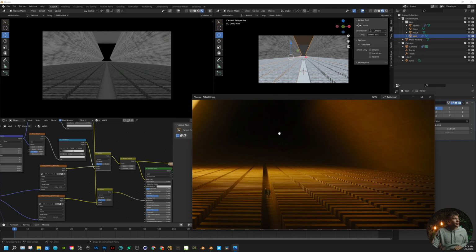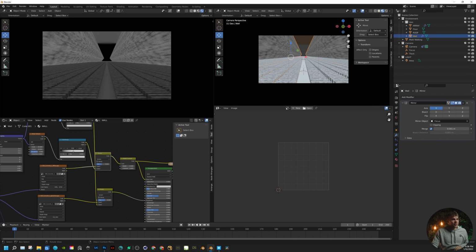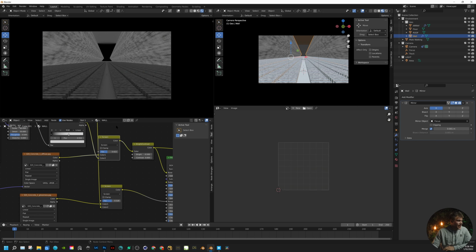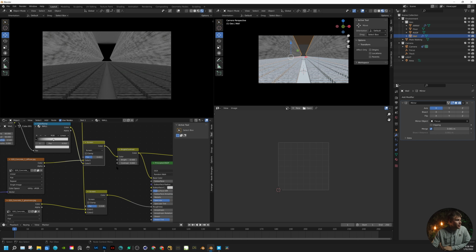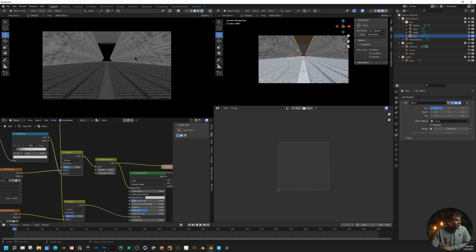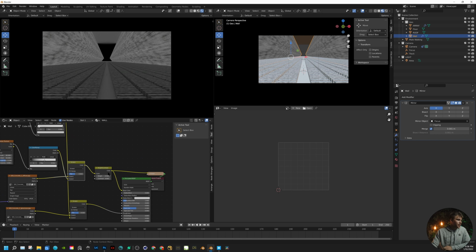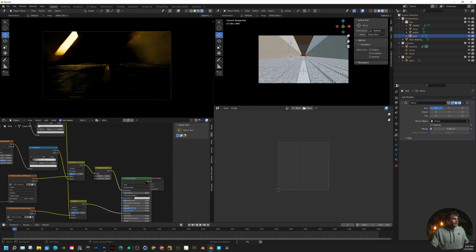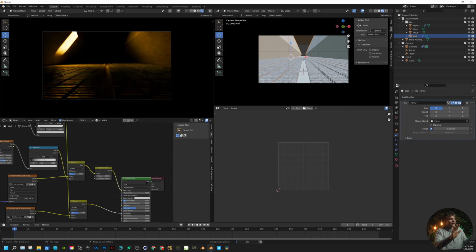So after looking at our reference a little bit, I decided to kind of change how this noise texture was mixing. I switched it back to screen with a roughly 0.5 factor, and then I brought the brightness down a bit on the base color of the material with the brightness and contrast node. And then you can see right here, the result we get is much closer to the original reference. I really like what we have going on so far. We're almost finished.